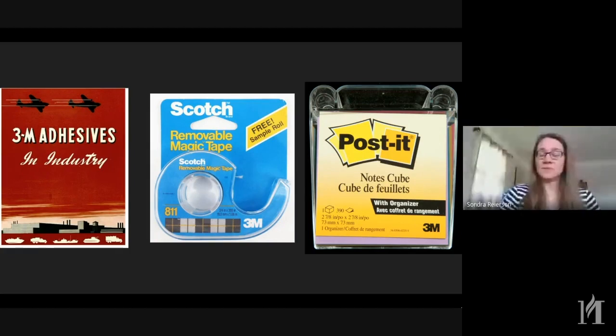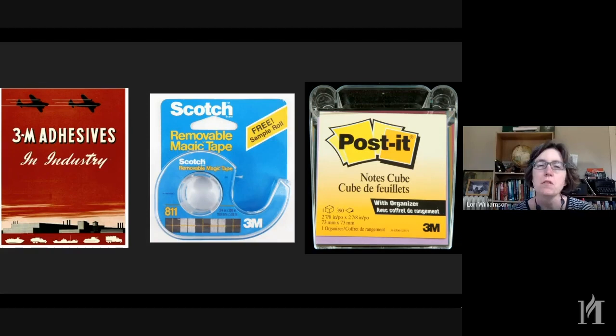Yeah, and of course, adhesives, we know them well in terms of Scotch tape and Post-it notes. These actually were inspired by our last episode where we talked about home offices, because what desk is complete without Post-it notes and Scotch tape? I know, and both of those disappear from my house all the time because my children hijack them. The better the tape, the more they take it.